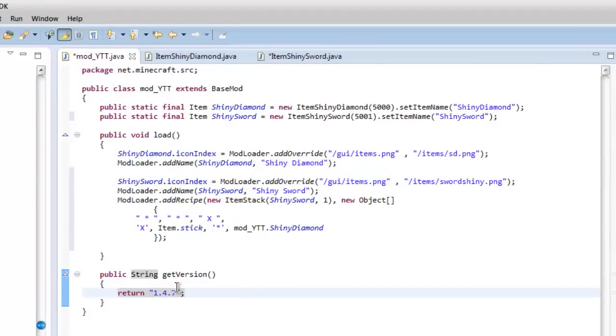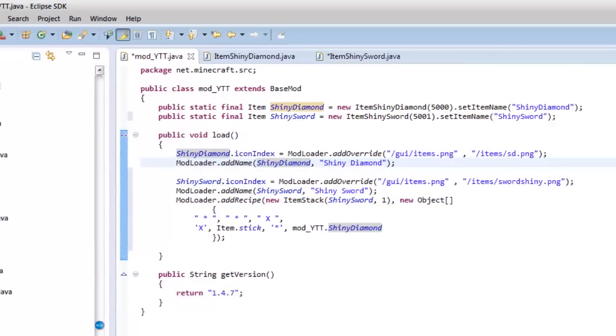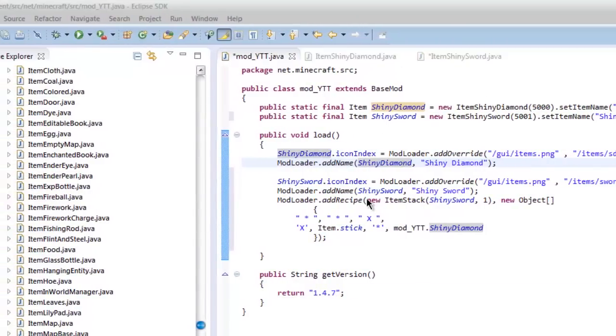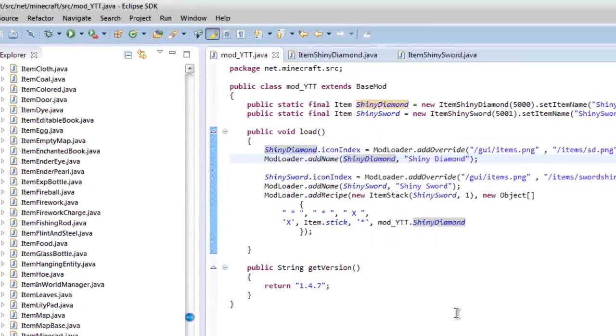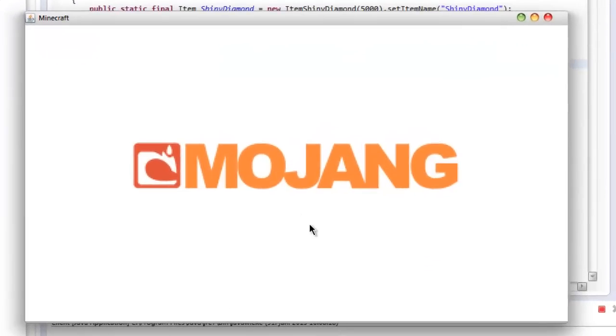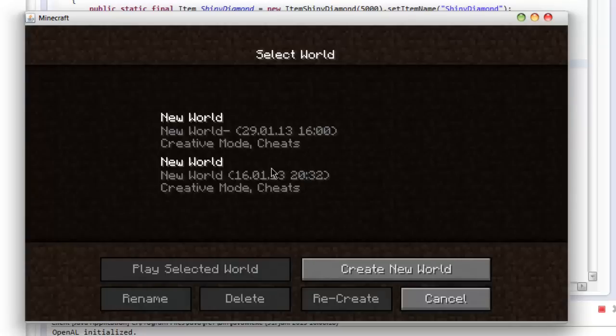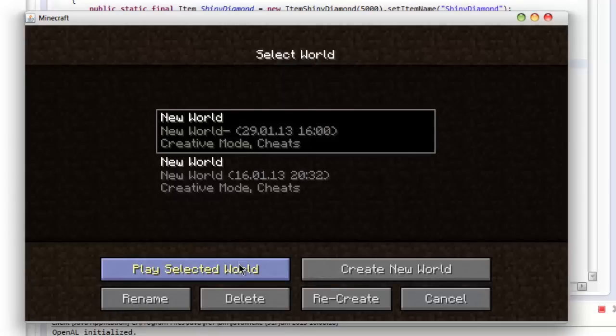Okay, I think we have actually done now. I don't think we need anything more than what we have. So let's try to run the game and hope we have no errors. Looks fine. So single player. Damn, my sound level is high. There we go. It's gonna go into my new world.